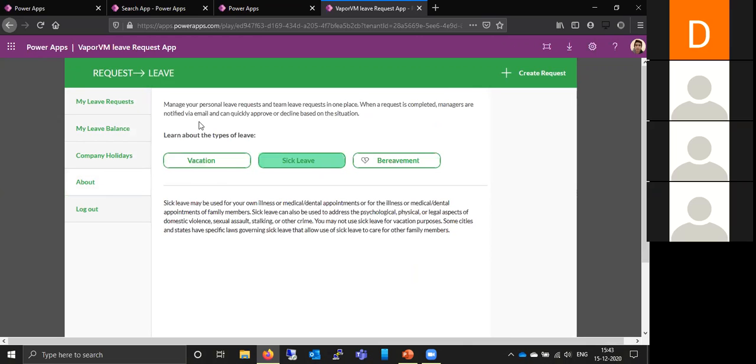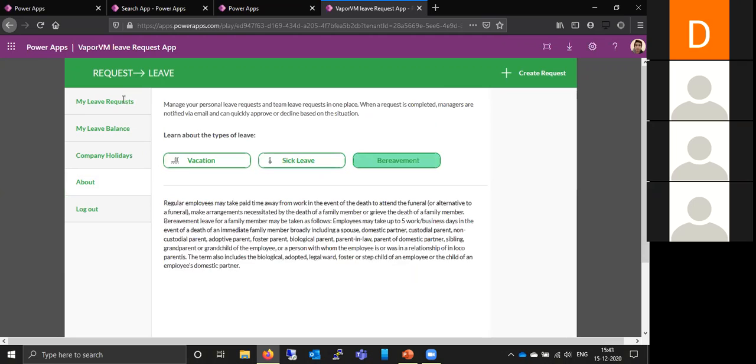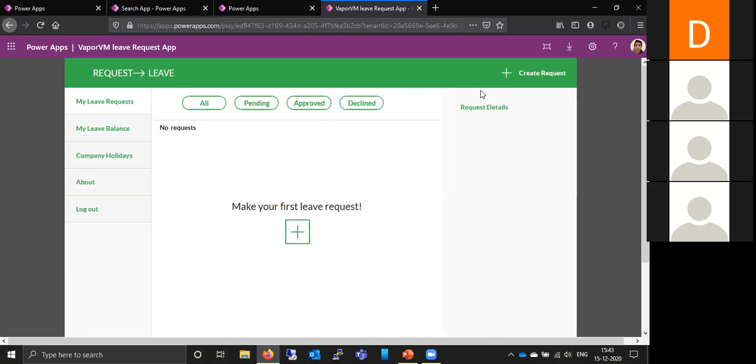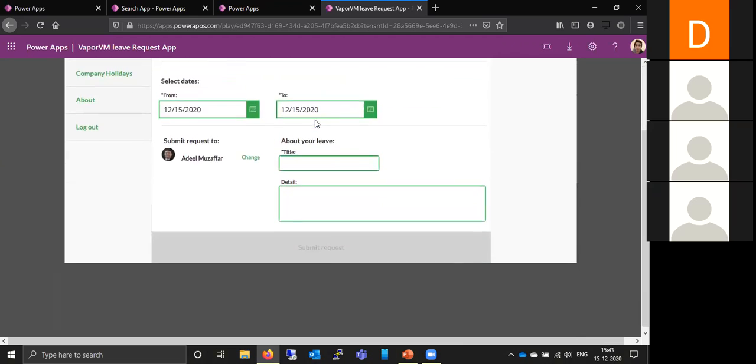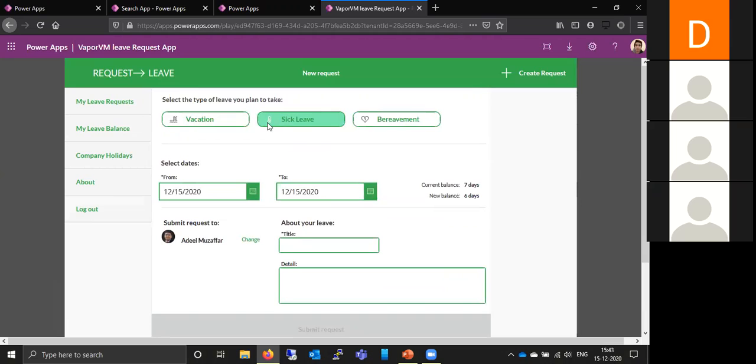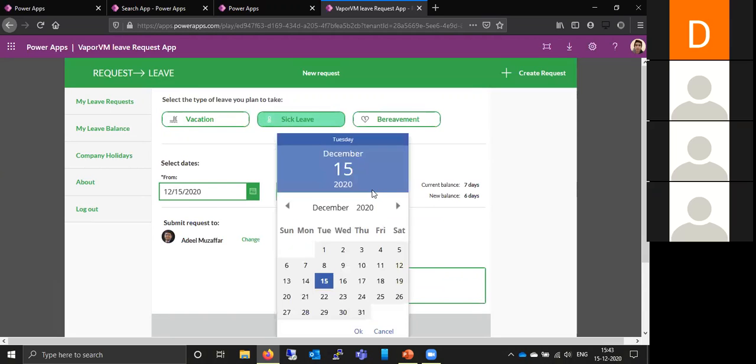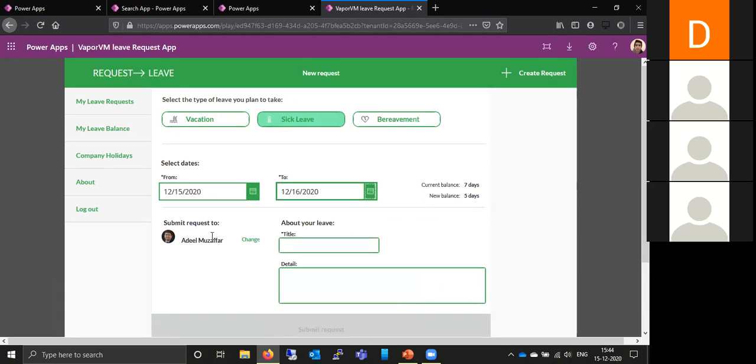So I'm going to my leave request and I'm just going to generate a new request and show you how does it work. So firstly, I will have to select a specific leave type. I'm selecting sick leave. Then I have to put in the dates for which I require the leave. And then I have this submit request option here.